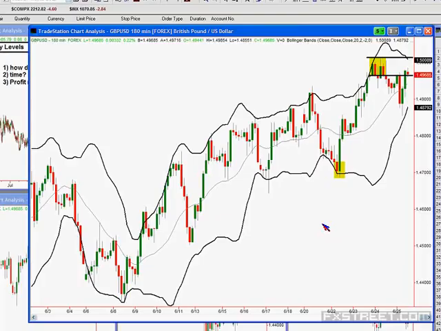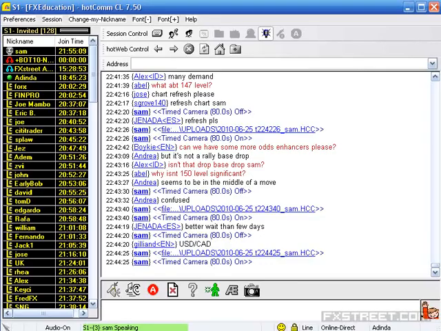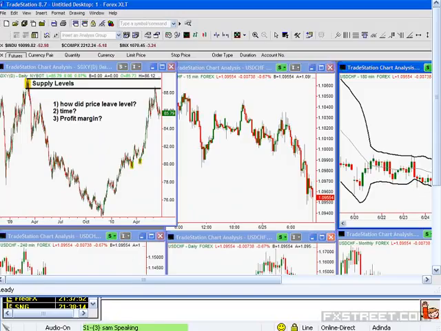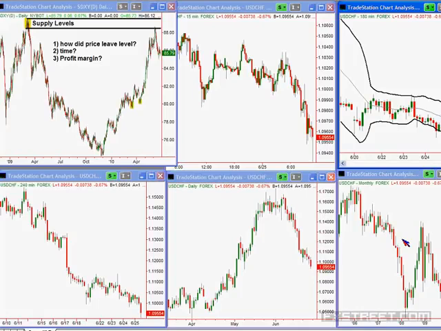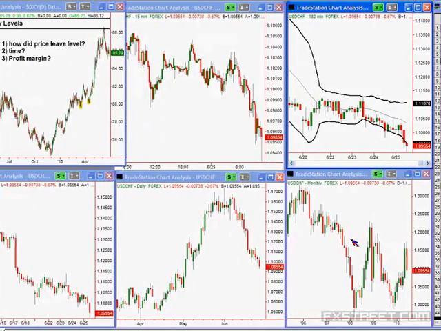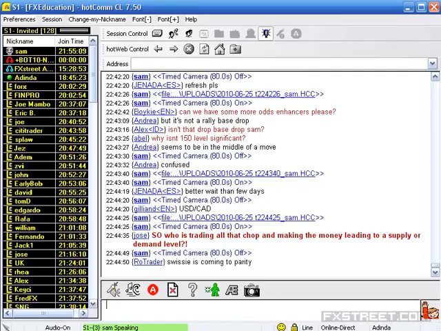So that's kind of how we would look at the British pound. Now, looking at the clock and knowing that we don't have that much time left, I wanted to share with you the Swiss, especially in the bigger picture. This thing's in a downtrend, and I know all that. But when we look at the bigger picture of the Swiss, we see that we're coming into two little areas where we might be interested buyers in the Swiss. Let's take a look.